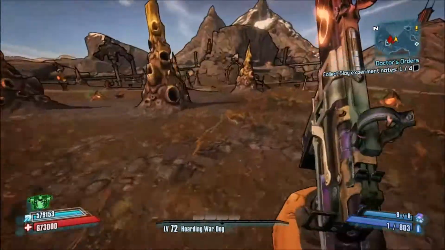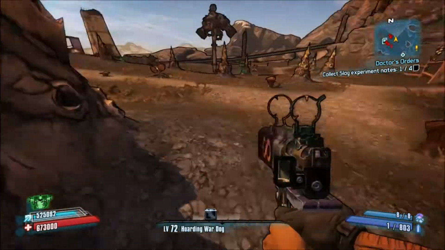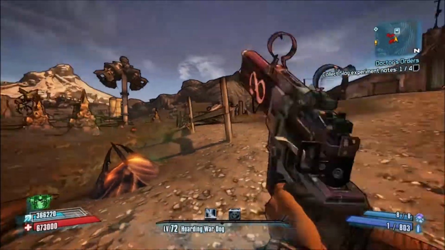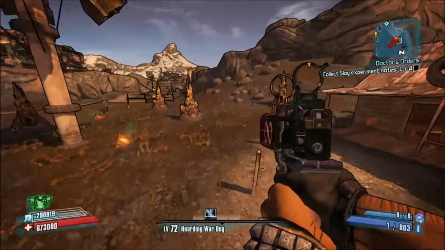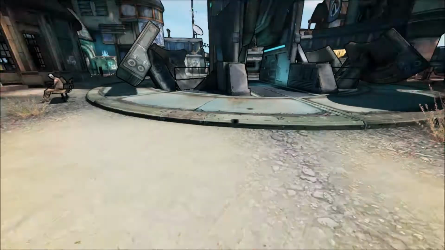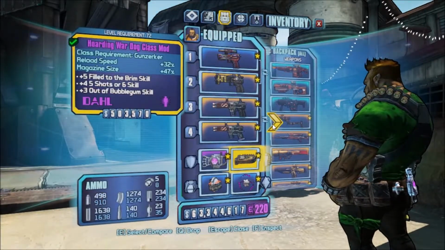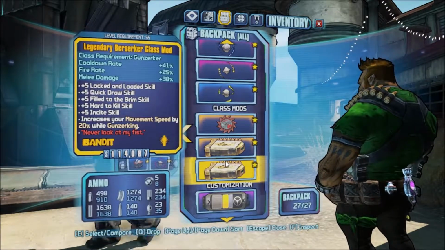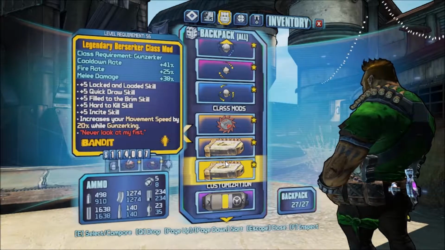I'll bring you back when I actually get the drop off of either running the dust or killing these guys. I'll bring you back in a little bit, guys. Alright, guys, well, General Bones here, and I could not get the drop, but I do have one stored that I got earlier in the campaign, but I'm just unlucky, so go ahead, farm it, guys.